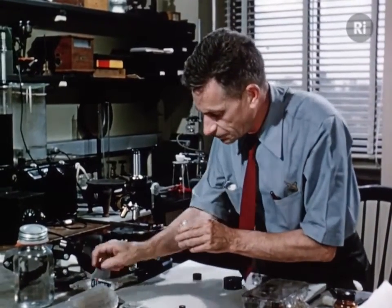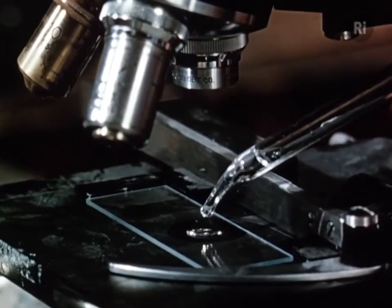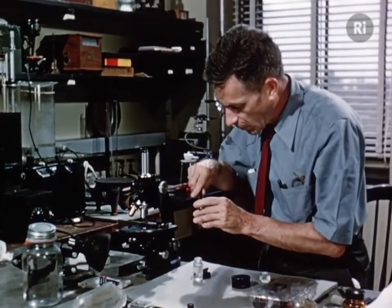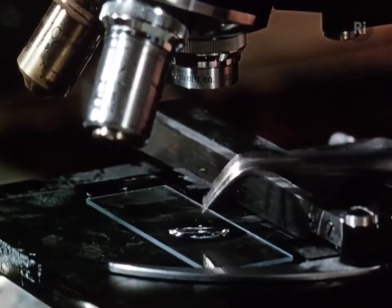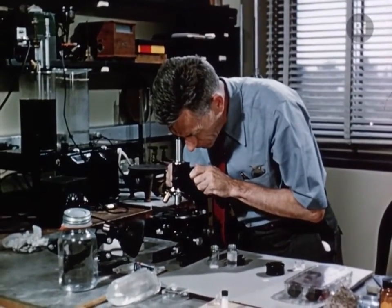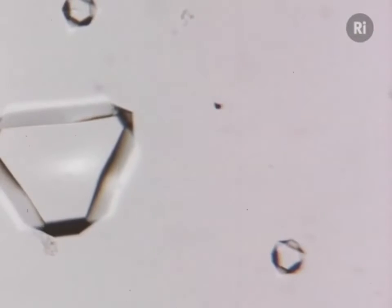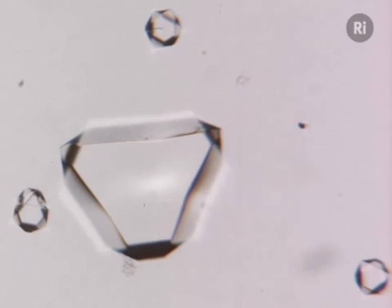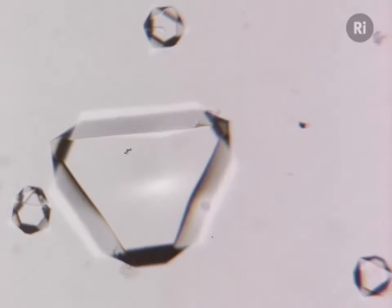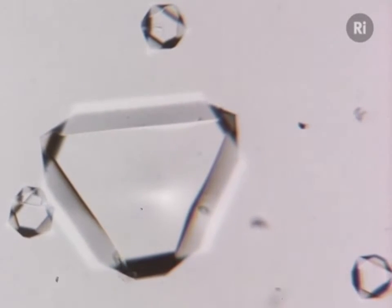I'm going to take a solution of alum, which is just itching to deposit crystals, and make a little pool of it on the microscope slide, and then add a few little crystals of alum to give the alum something to deposit on. And then get myself in focus and let her rip. There they are. You can actually see them grow if I turn now to a higher magnification. The little crystals keep pretty much the same shape as they grow, just getting bigger. Naturally, they all sit down on the microscope slide on one of their biggest faces. So you see the shape of the crystal depends mostly on what the crystal is made of, and not on its size, so long as it's free to grow in all directions.